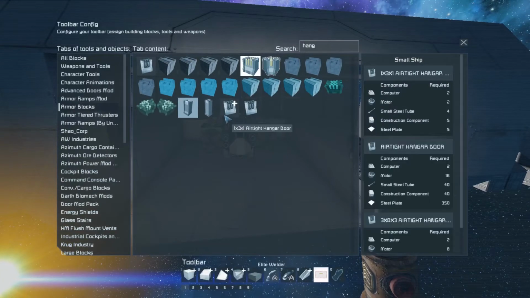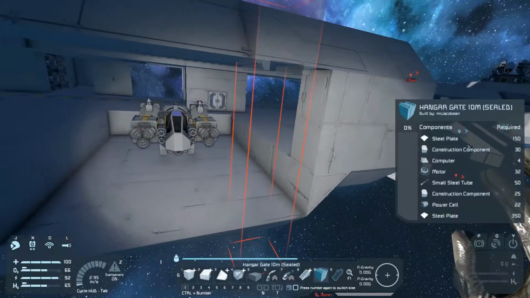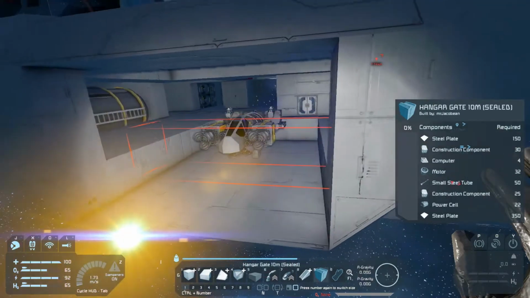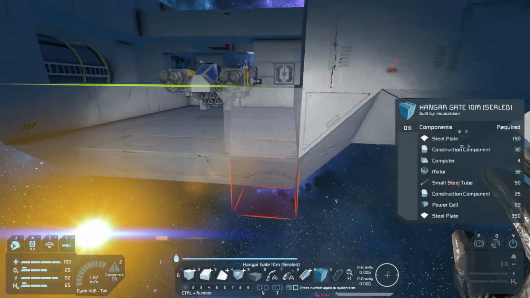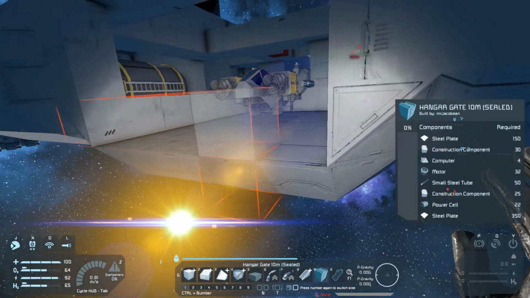Okay, so what we can use is these sealed hangar gates, right? What these sealed hangar gates represent is they'll have a force field inbuilt with them. Basically, you can still have players and ships go through it, but you can't have air go through it. So it's still pressurized even though people can go through it. So that's amazing, right? It's ingenious.